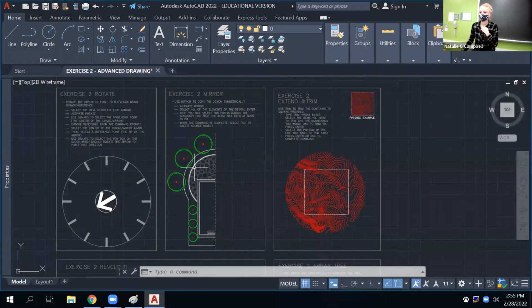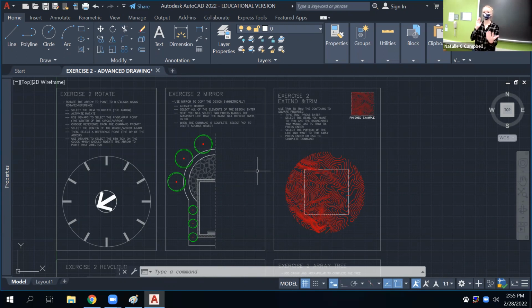Next one we're going to move to is mirror. Mirror is super useful if you have something complex or intricate that you've drawn and you'd just like to flip it, or if you've already drawn something a certain way and now you need to flip it for whatever reason. Say you flip a wall or which direction it needs to be, or you accidentally did something.